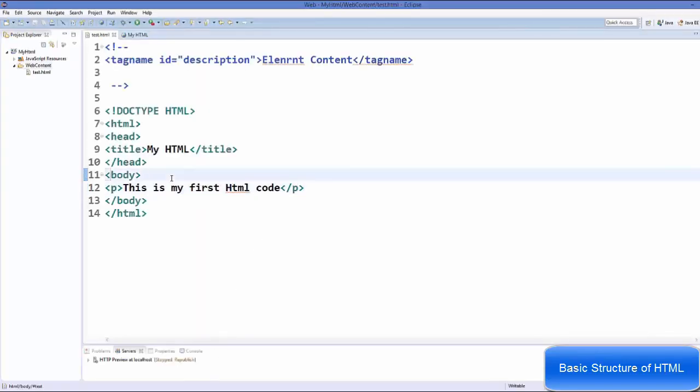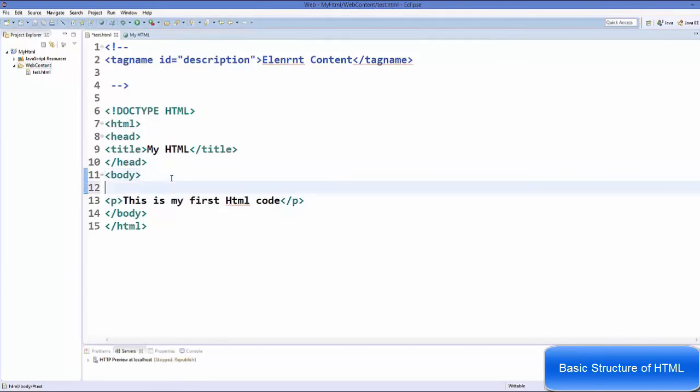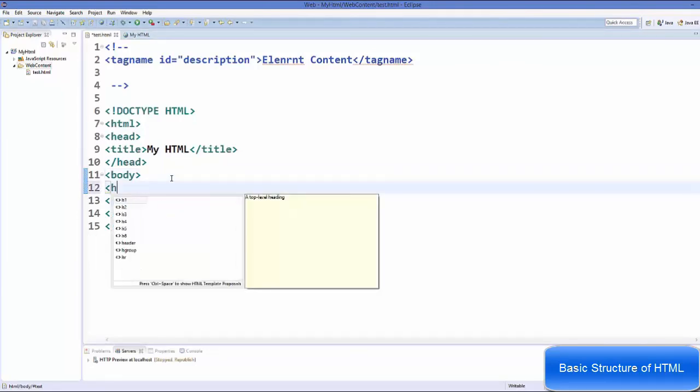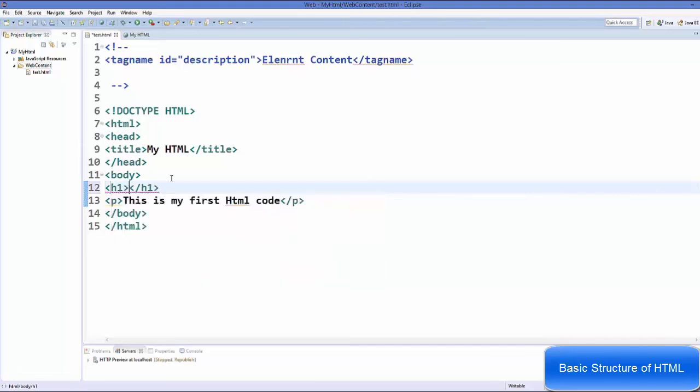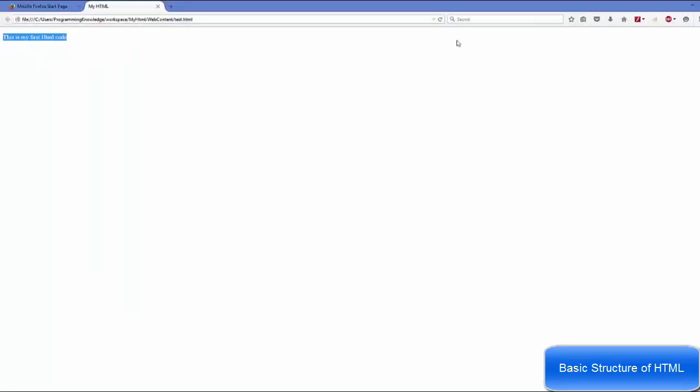Now there is one more popular tag which you can use here, the heading tag, and there are different types of headings, but for now let's add an h1 tag here, and you can say heading, okay? And refresh your web page, and it will become your heading, right?